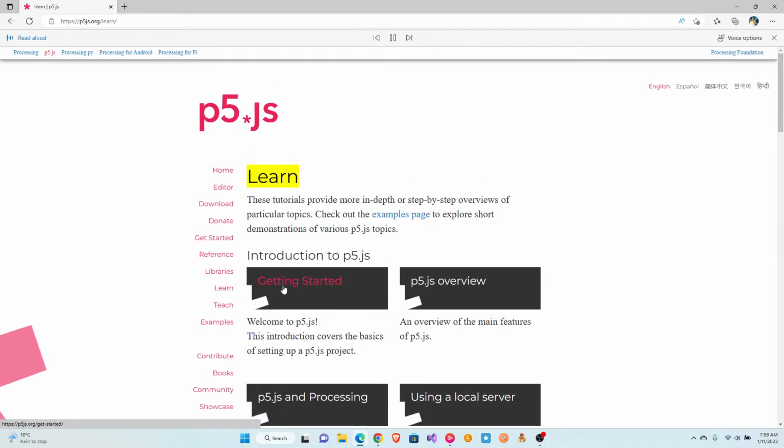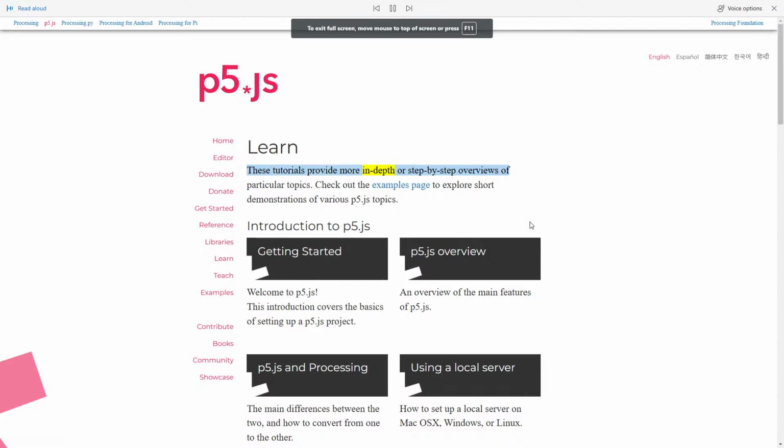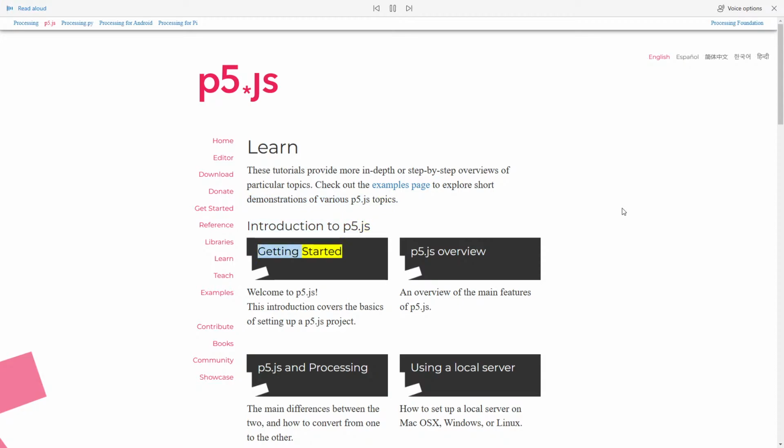Learn. These tutorials provide more in-depth or step-by-step overviews of particular topics. Check out the examples page to explore short demonstrations of various P5.js topics. Introduction to P5.js. Getting started. Welcome to P5.js. This introduction covers the basics of setting up a P5.js project. P5.js overview.